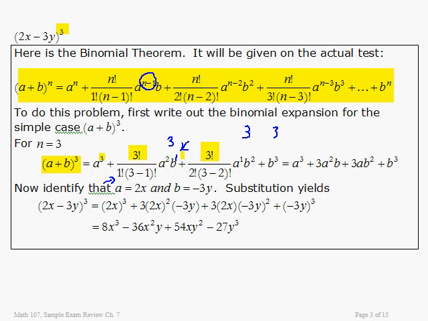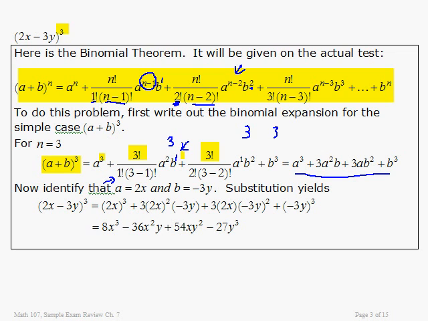Here's the exponent, n minus 1. It appears down here as n minus 1 factorial. This has an exponent 1. It appears down here as 1 factorial. Go to the next one. This 2 is an exponent, 2 factorial down here. N minus 2 is an exponent, n minus 2 factorial down here. Then you work it out, and for this case, a plus b raised to the 3rd power is a cubed plus 3a squared b plus 3ab squared plus b cubed.